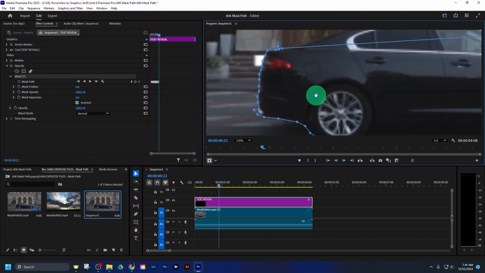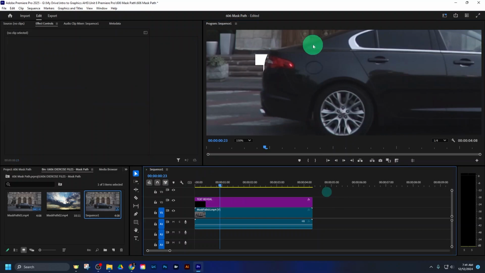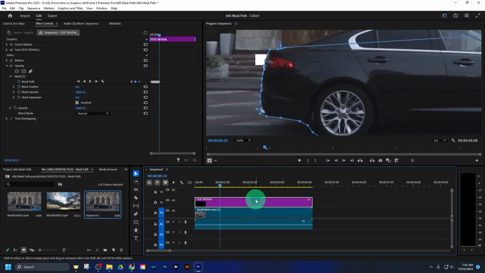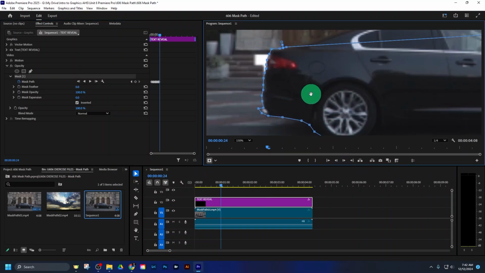So keep going. I'm going to speed this part up, but you get the idea, just clicking one frame at a time and moving it over and moving the dots. In case you screw up or miss it or click away or something, that's okay. Just click back here, make sure your mask is highlighted, and you can go back to doing it. So just one frame at a time, clicking and dragging like this. And again, just adjusting these little dots as needed as the car starts to turn. I'll speed this part up, and then we're going to stop once we get to the end of the word.